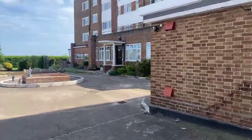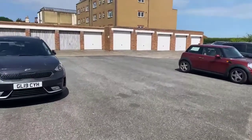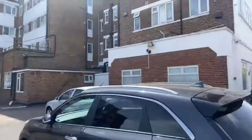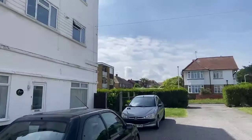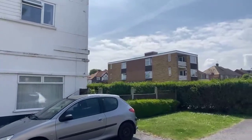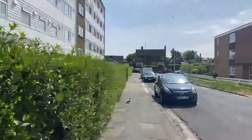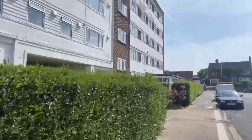Just here is the back of Northumberland Court. You can see there are a few cars that park here but there are quite a few spaces. Around the front is where people also park. We'll walk around to show you the outside of the building and the surroundings. You can see the side of Northumberland Court here — apologies if it gets a bit noisy with cars driving past.